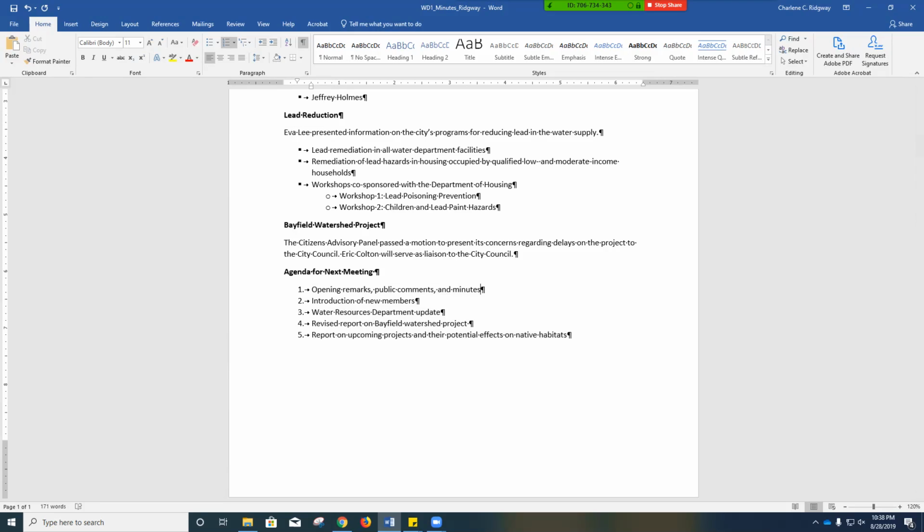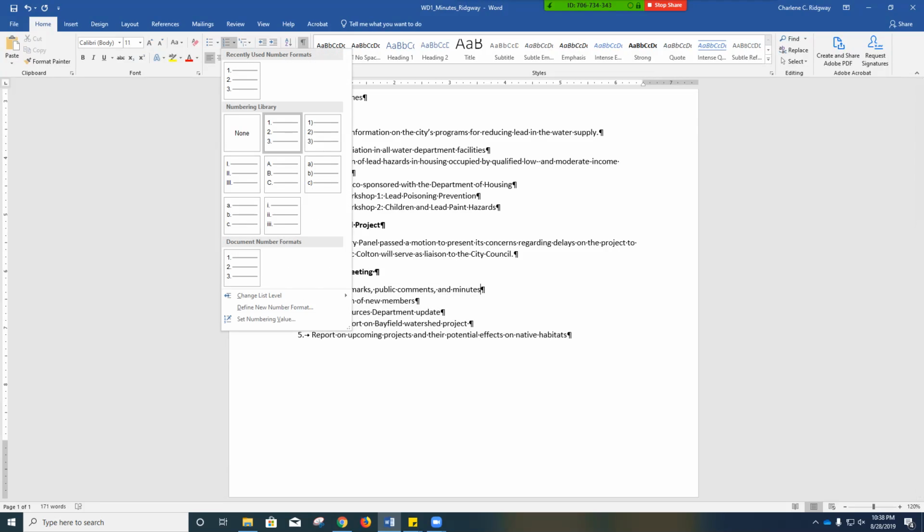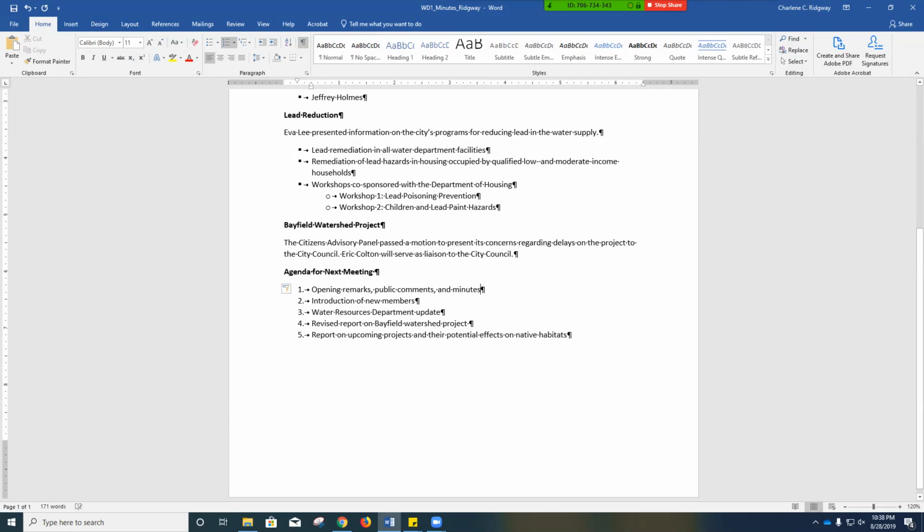Okay, so while I'm here, you know, as with the bullets arrow, you can click the numbering arrow. I'm going to click next to numbers. And then you can select from a library of numbering styles. So you can choose which style you would like. Okay, but we're going to go ahead and choose the one that we've originally had.